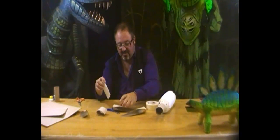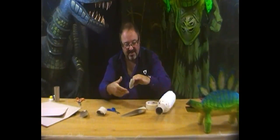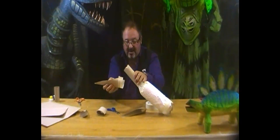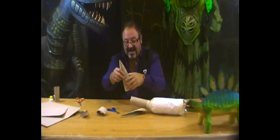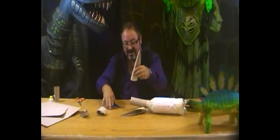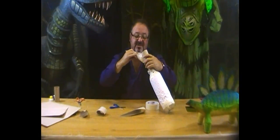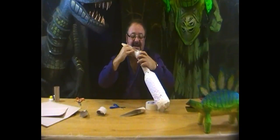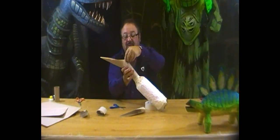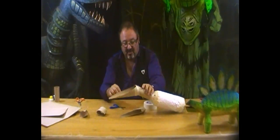What we're gonna do, put a bit of masking tape around the bottom of one of them. And this is the bottom jaw, so I'm just gonna put that into position like that. Now, it's up to you if you cut petals or not. You don't technically need them for this. I am going to do them there just because I've done them all the way through. And now I'm just going to sort of angle it down just a little bit at the front because I want this mouth to look open a little bit. And there, look, you see, that's the bottom one.